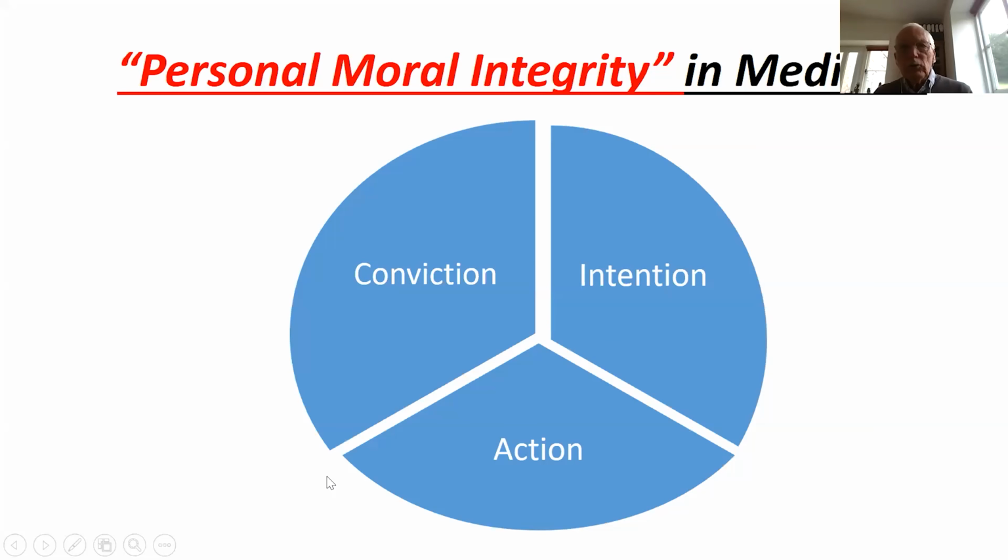I used the word personal moral integrity, and this is just something to sum up at the end. If we look at ourselves or any individual in the world, there are three dimensions at least in terms of what drives us. The first is conviction. That is, what do we actually believe? The second is intention. That is, what do we feel we ought to do to change things? And thirdly, action. Do we actually change things? And we could score ourselves by trying to assess conviction, intention, or action in our lives.